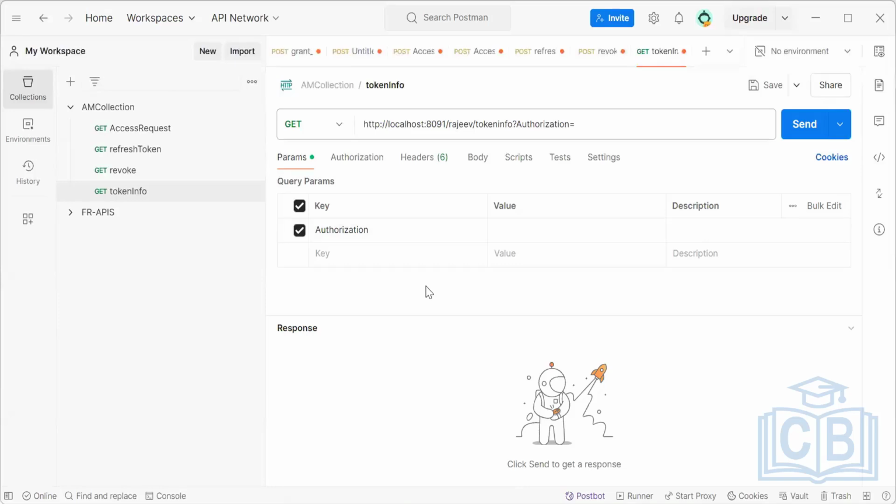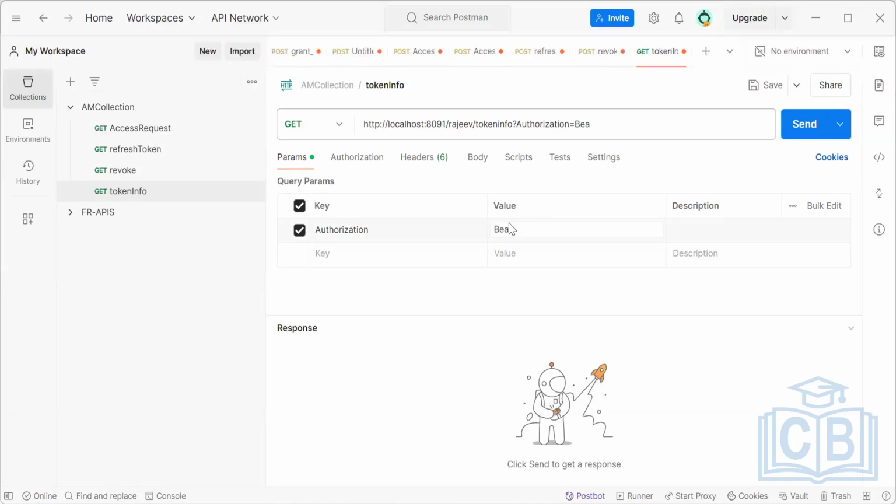One more thing: you added it in a param, but you need to add it in the headers. This token info, we don't need to add in a param. It's something we need to change in the settings. Sure, I don't have access to change this. Okay, it's fine. You can write it as bearer. We'll have to get the new token anyway. It's fine, you can add the bearer part.